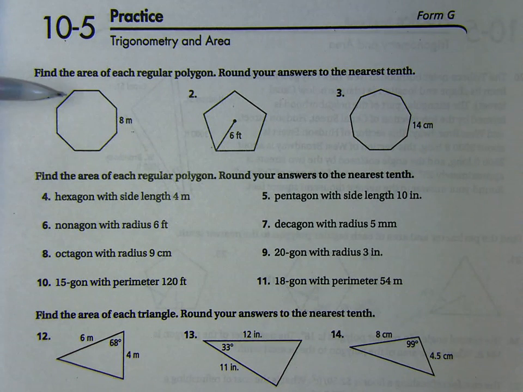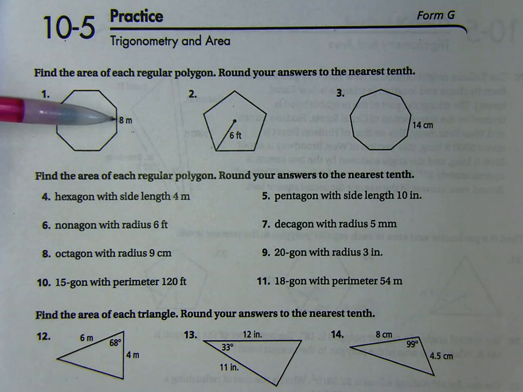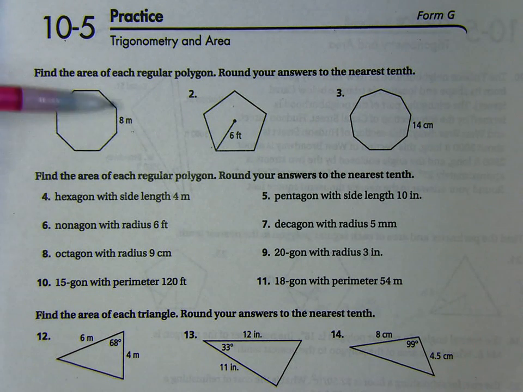So here's what I do. On this one, which is an octagon, it has a side of 8. We're going to use the formula area equals 1 half apothem times perimeter. Perimeter is real easy, 8 times 8 will be 64 meters. That's going to be the perimeter. But finding the apothem, that's the trick.